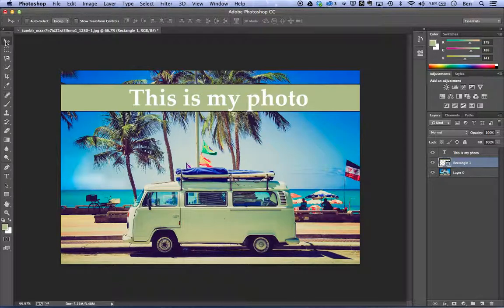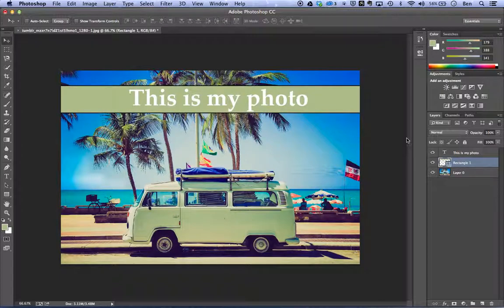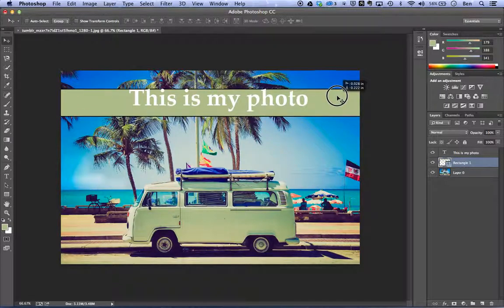And one other thing to think about, we talked about the move tool right in the beginning. If I decided I wanted to move this down, and see this isn't centered exactly right here, I could select the move tool and make sure I'm selecting on the correct layer, and I can either press the arrows on my keyboard to move it down, or just pick it up and move it right here.